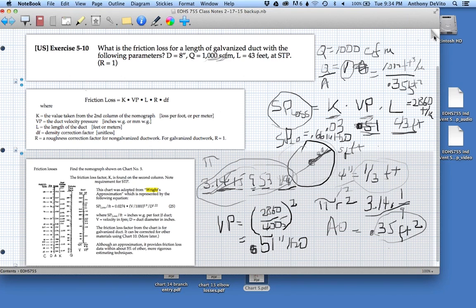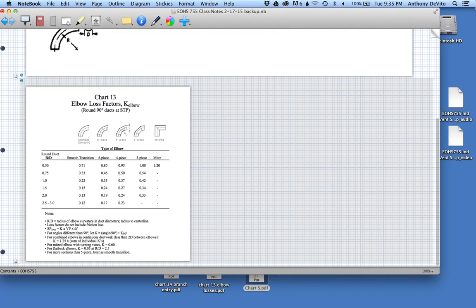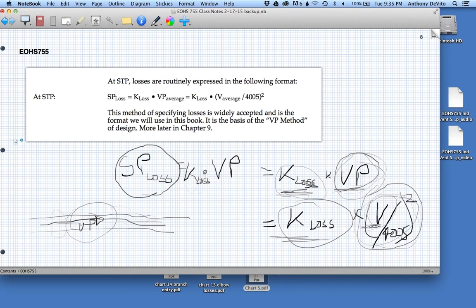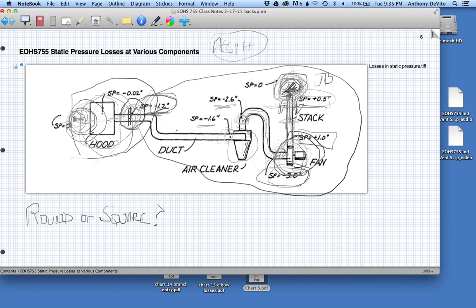The object of this exercise is to give you guys a chance to try this stuff, to make sure that you understand it, and give you an opportunity to get it all right. I'll give you an opportunity to submit it more than once, so you have every possibility of getting a 10 on the exercise or assignment or homework or whatever you want to call it, so that it's good for your grade and it's good for you in general because it'll help prep you for when you finally have to take an exam on this.